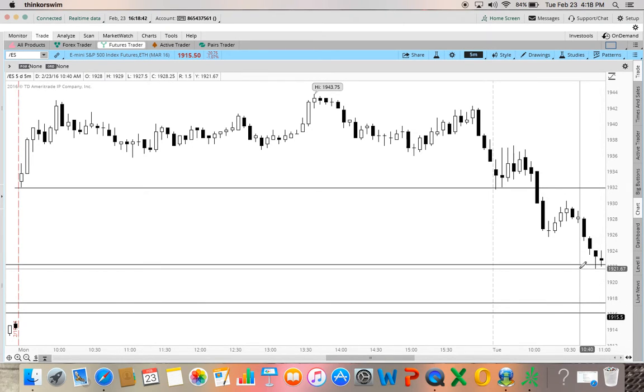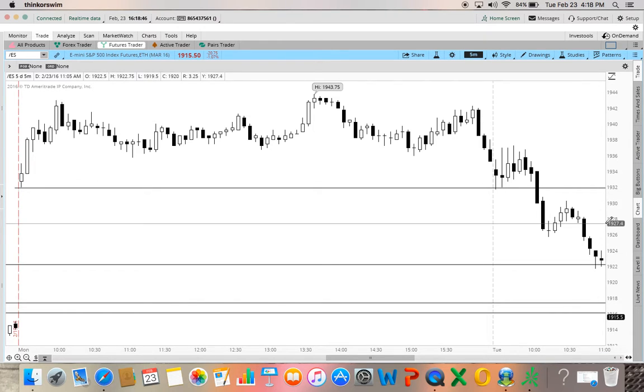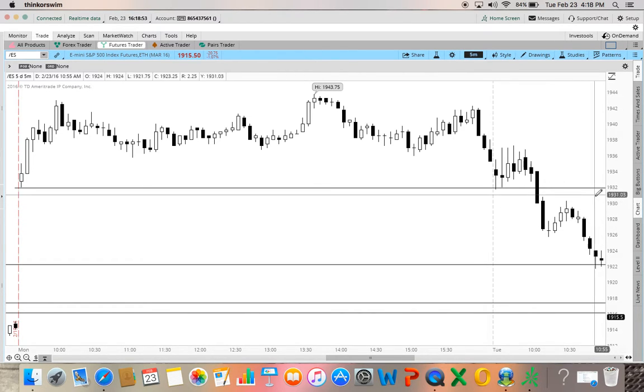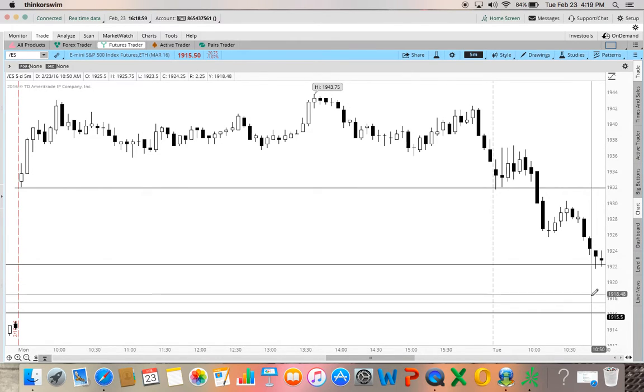Right now we are at the breakout mode. I'll short this market again if we close below 1921, or if we see any bounce. Will I short this bounce now? I will probably not short this bounce, as we're looking at these tails. We are near the target, which is 1923. We have reached our target. There are less chances that we go to the next target, which is 1917.